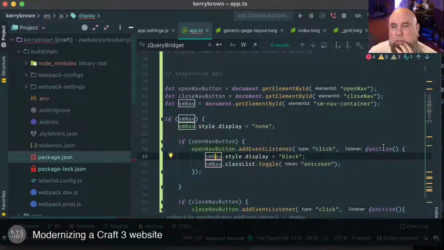Is it because it's inside of this function list? Oh, you know what? Maybe that's what it is.